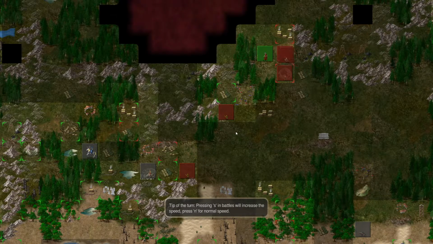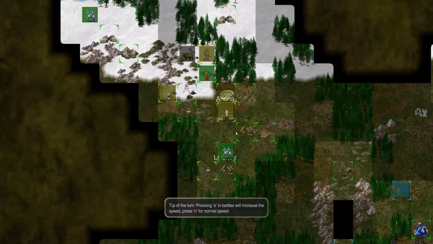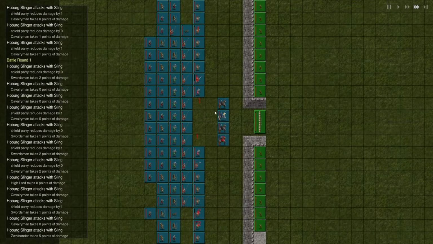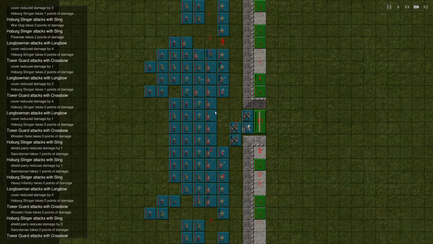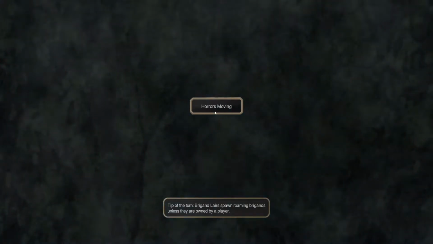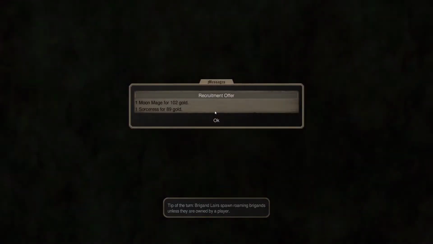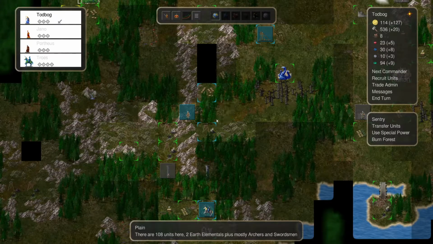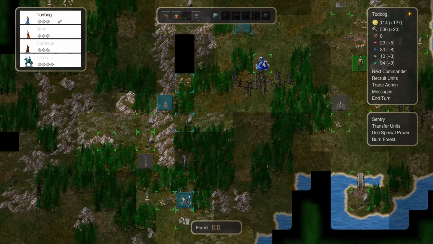Didn't lose a guy. Oh, they got themselves another citadel anyways, so. Okay. So, Moon Mage and a Sorceress, and I don't have the money for both. That's sad. Oh well. So he came down and took this, huh? Interesting. Alright.